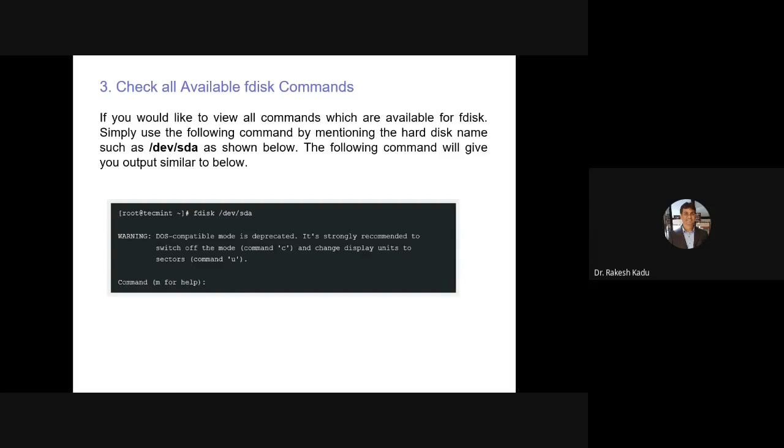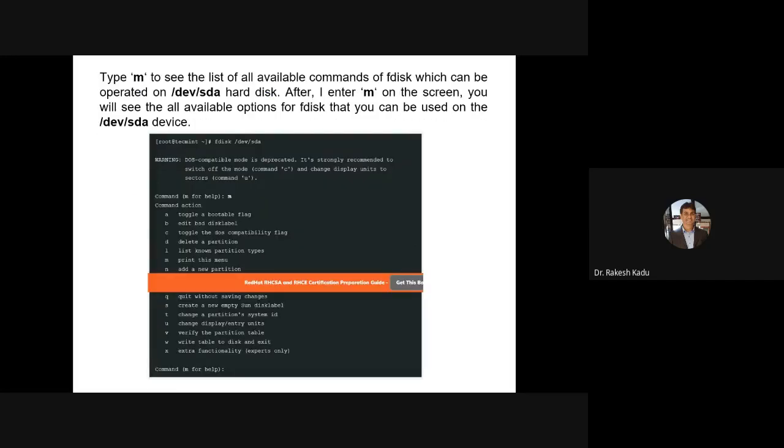Okay, so once you press this particular m, you get the output like this. It will show all the options of this particular fdisk command in alphabetical order, that is a, b, c, d, l, m, all the options it has. So you can see that a is to toggle a bootable flag. So you can change a bootable flag on any partition using the a option.